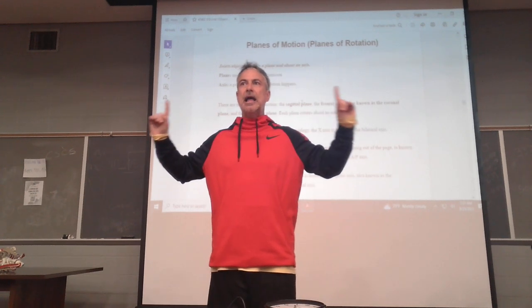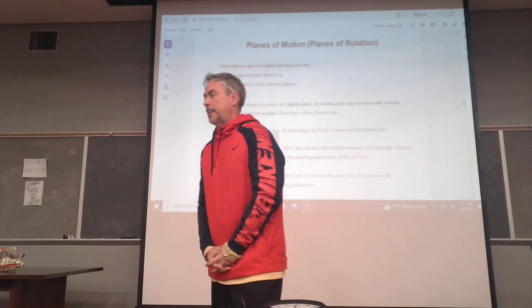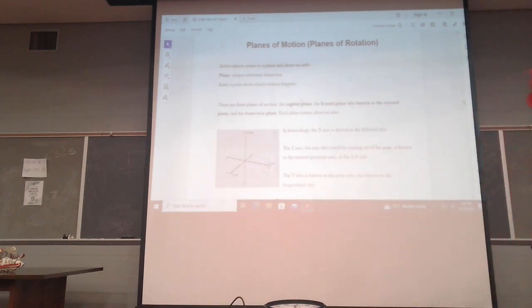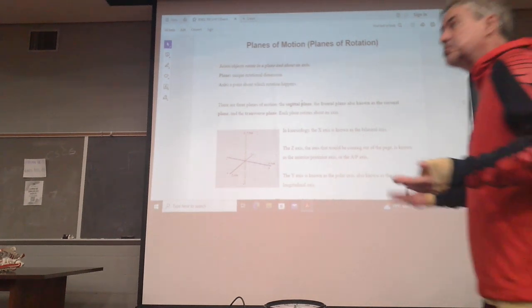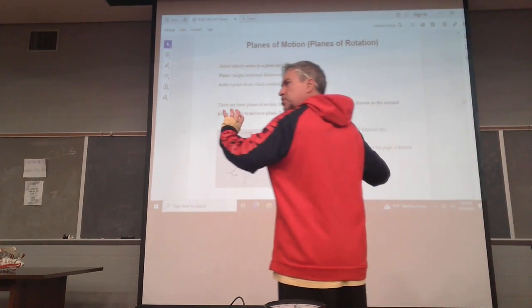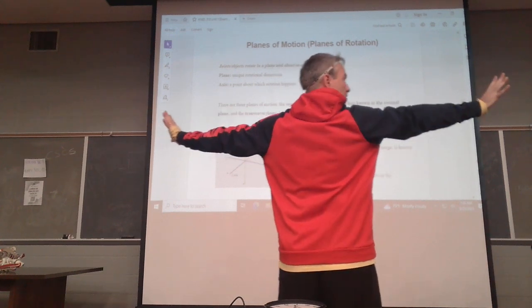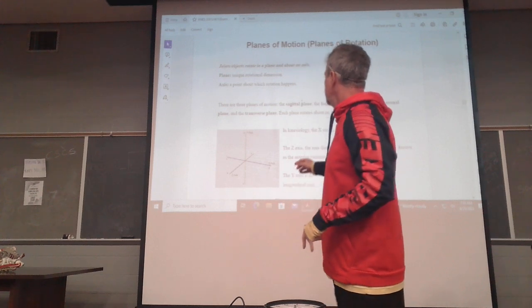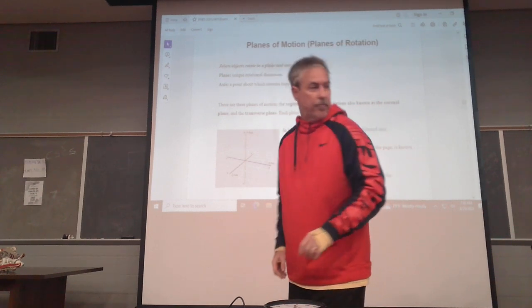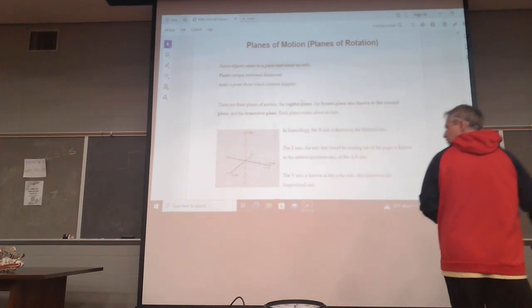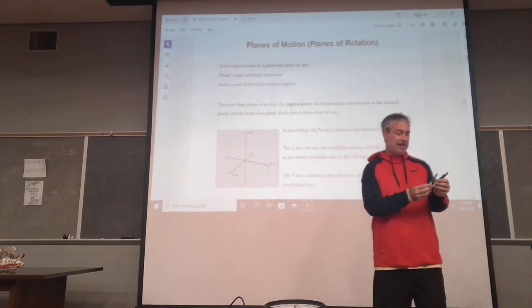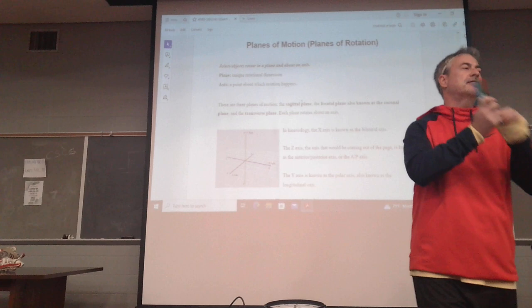Okay? So let's think about what those concepts of straight lines mean for this class. Our bilateral axis, a fixed point about which we're going to have something spin. Bilateral just means two sides. Well, what are the two sides of class? My left side and my right side. So our bilateral axis, let me see what color we use, the red. The bilateral axis is going to be a fixed point.